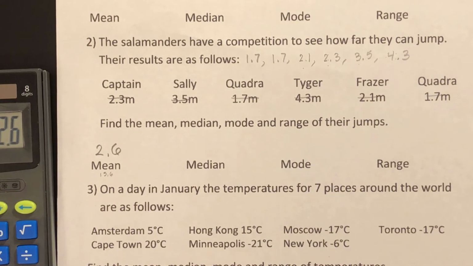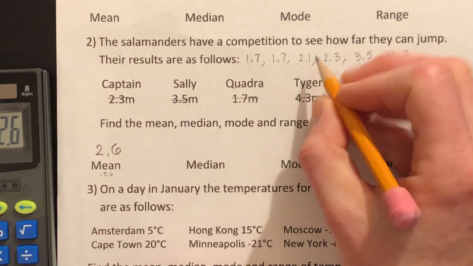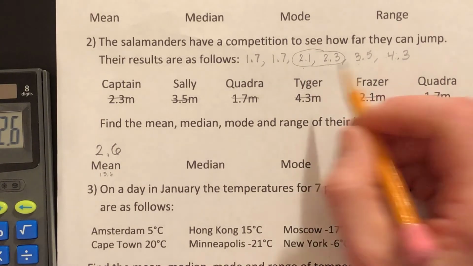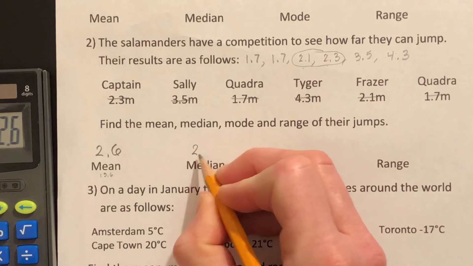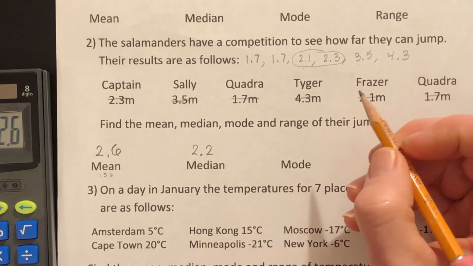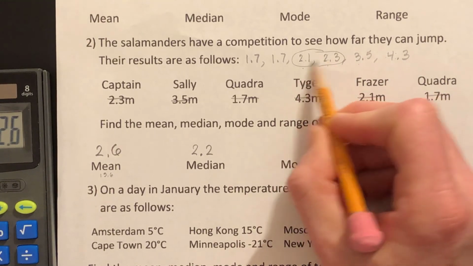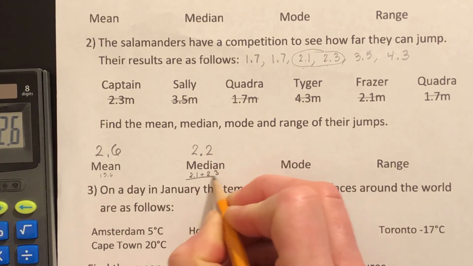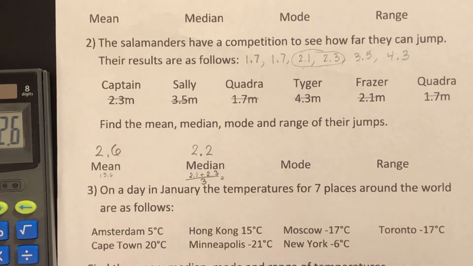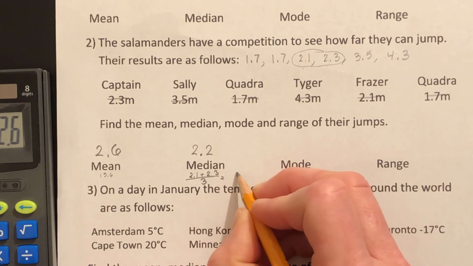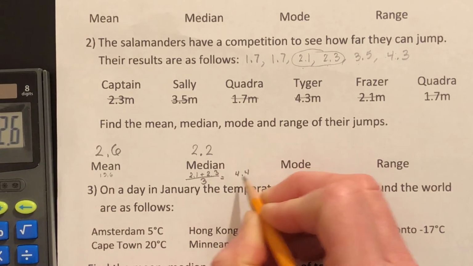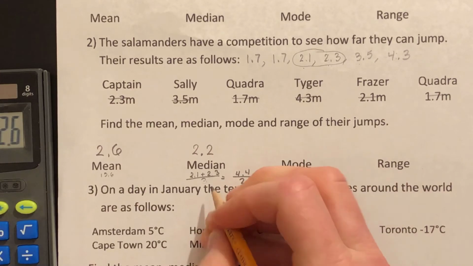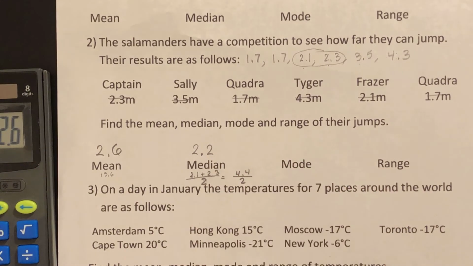The median is the middle. There are 2 in the middle. What comes smack dab in the middle of 2.1 and 2.3? Well, obviously it's 2.2. But if you're not sure, we'll go by the procedure. Let's add these two together. 2.1 plus 2.3 and divide it by 2. It would be 4.4. Divided by 2. Ooh, I wrote a 3. Divided by 2, because there are 2 numbers. 4.4 divided by 2 is 2.2.